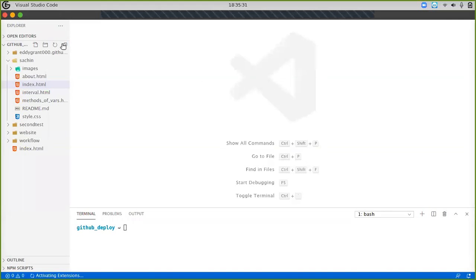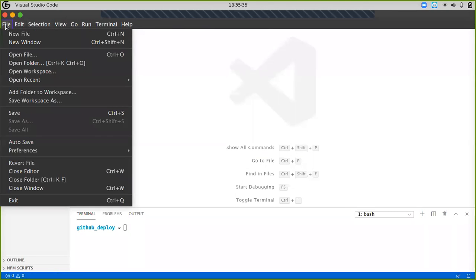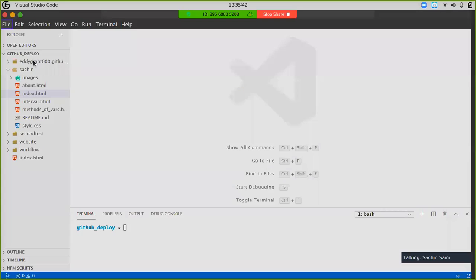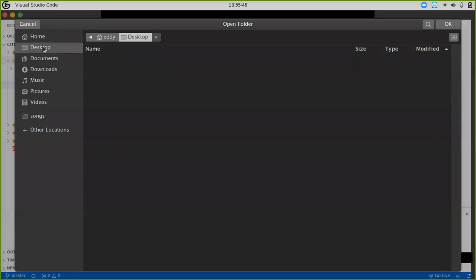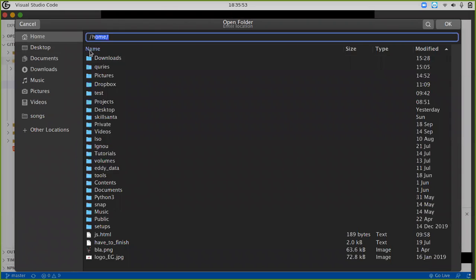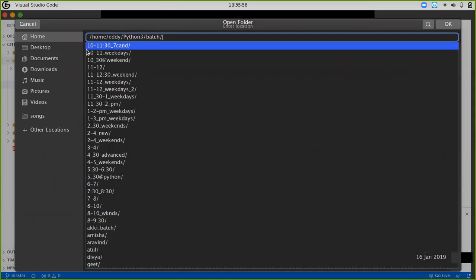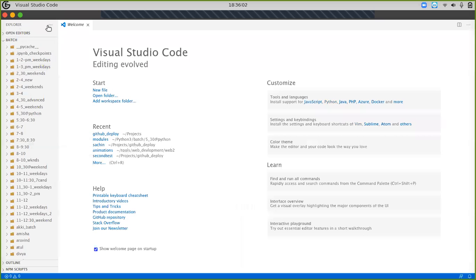Now what I'm going to do is select one home directory. What does it mean? Where you are going to store all your programs. So in my case, let me open one folder. Now you can simply choose any folder where you would like to store your programs. Either you can select desktop, documents, or downloads, your choice. You can select anywhere. So what I'm going to do, let me create a file, Python batch. That's fine. And here I'm going to, oops, I have created a very huge file here. Actually, I have to open another file.